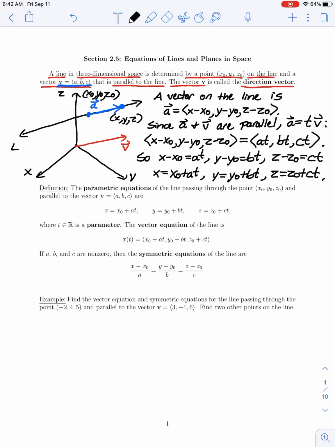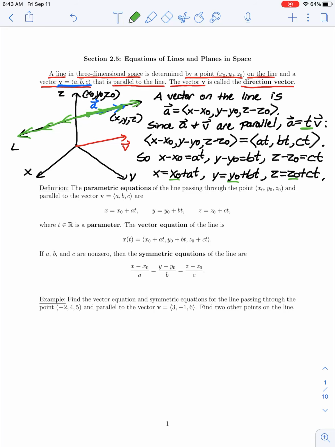So these equations for x, y, and z can be used to define any point x, y, z on the line. The idea here is these three equations are saying, we're starting at the point x naught, y naught, z naught, and then we are adding some scalar multiple of this vector a. As this scalar t ranges through all real numbers, we're looking at all different scalar multiples, including negative scalar multiples of the vector a. So we're extending along this entire line.